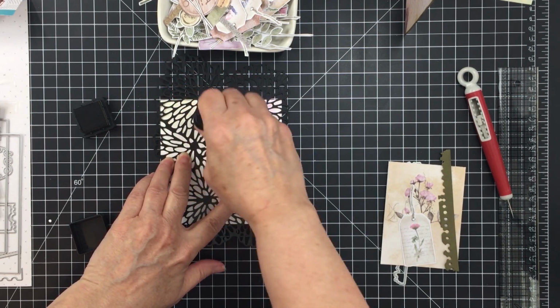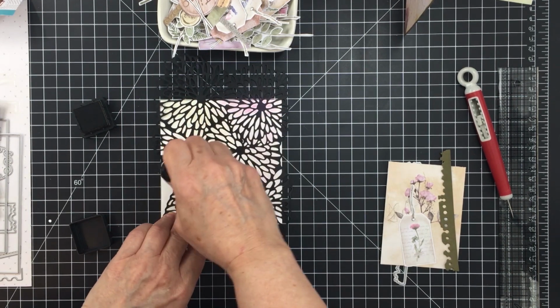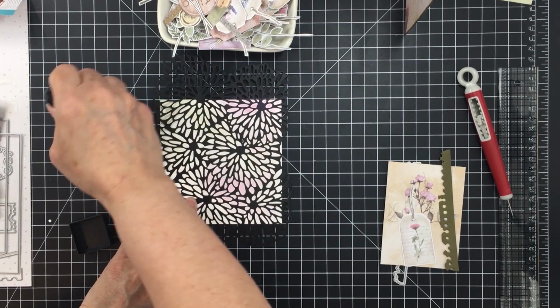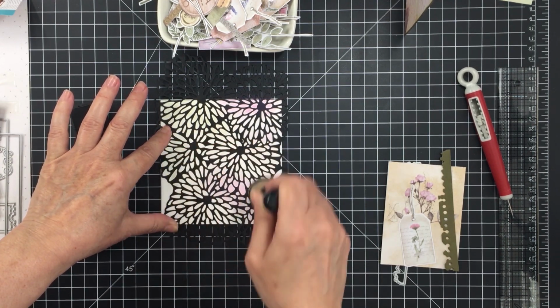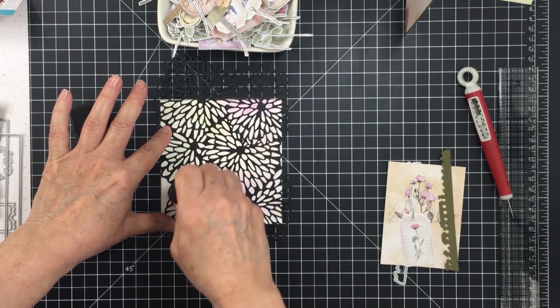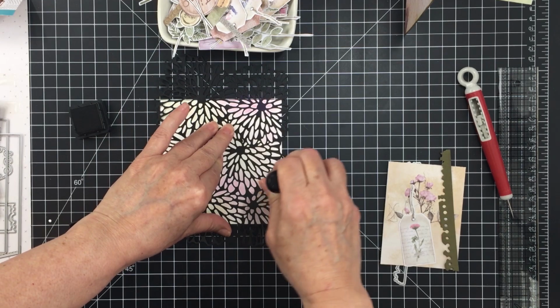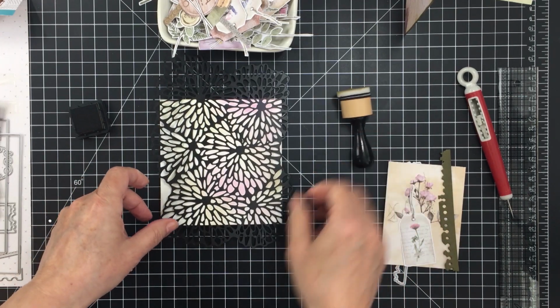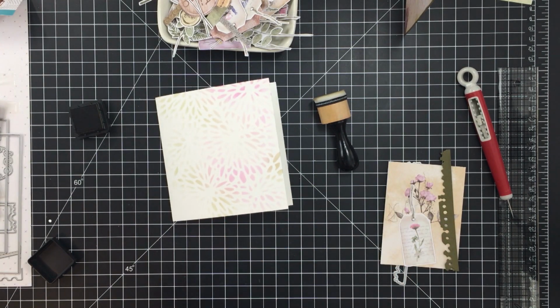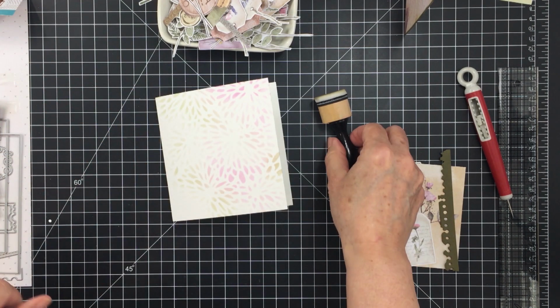And just because I didn't have all of these colors in both distress and oxide, I just grabbed the colors that I wanted that I had in my stash. And I definitely wanted that combination of that really pretty purple with that really nice soft mossy green, and it just goes so nicely with this collection that I'm using to decorate my little journal. So I'm just going over this really lightly, and I just wanted to create, like I said, a tiny bit of detail on my paper. So I'm going to take that off and reveal that, and you'll be able to see what a lovely pattern that leaves on the paper. And the nice thing about using white cardstock as your signatures is you really have a blank canvas. You can use whatever you want on them.